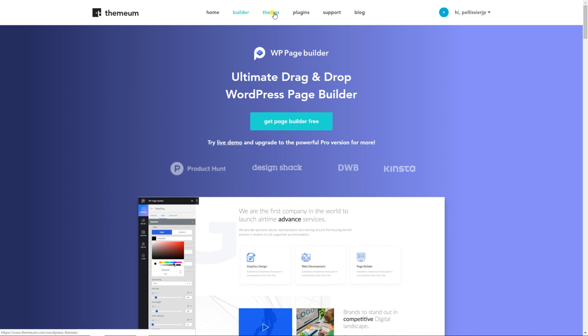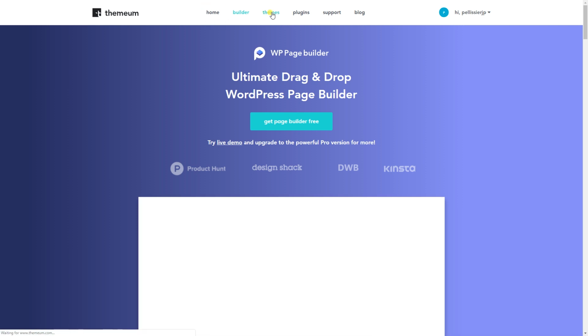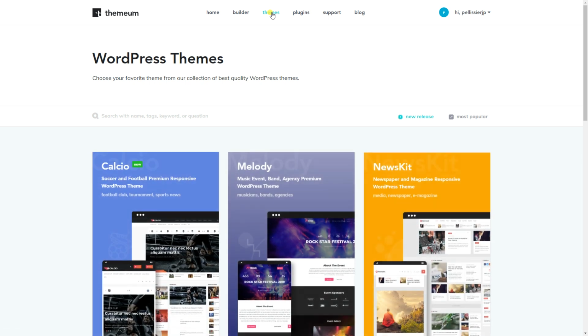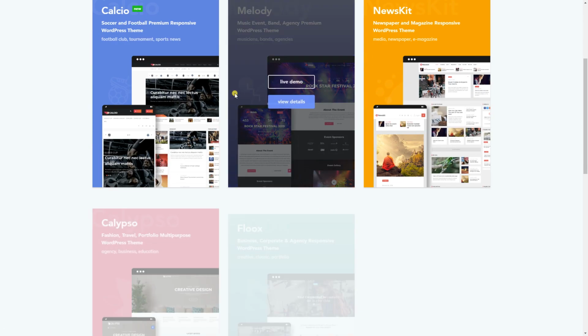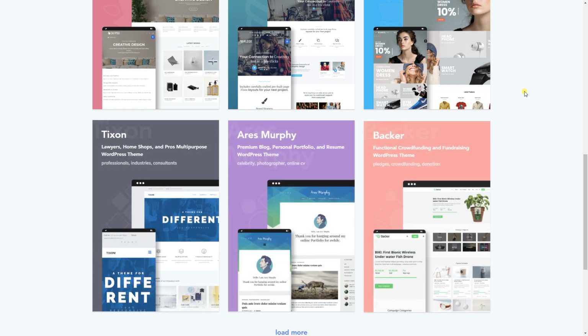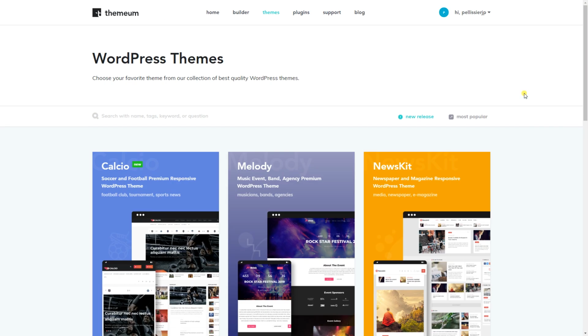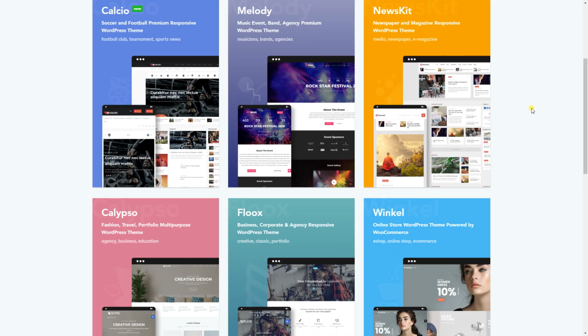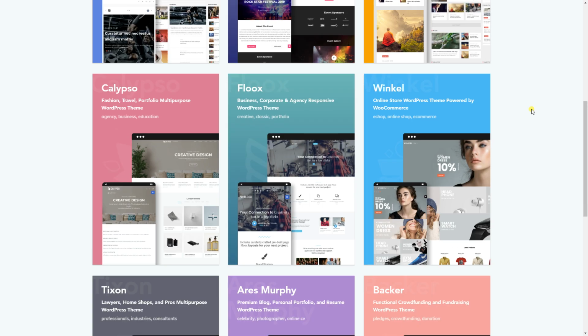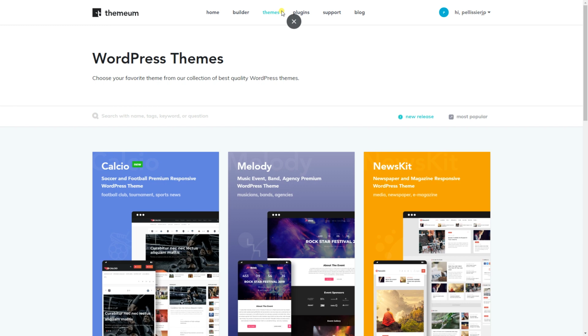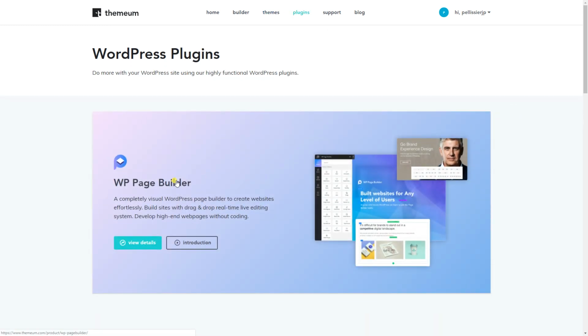And Themeum, I would say, if you look here on their website at themeum.com, you're going to see they have a lot of stuff here. They have themes here, which of course you can buy. And I'll show you in a while why this is probably a very good deal if you go for their club deal. So they've got themes for WordPress here, really, really good themes. And with that, they have a number of plugins. And at the top is the one we'll be looking at today called WP Page Builder.